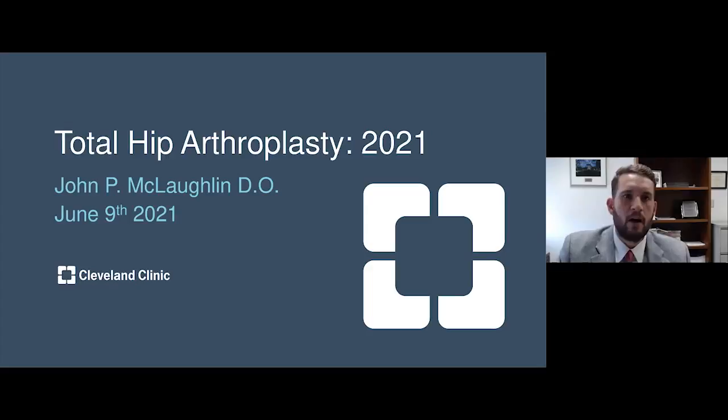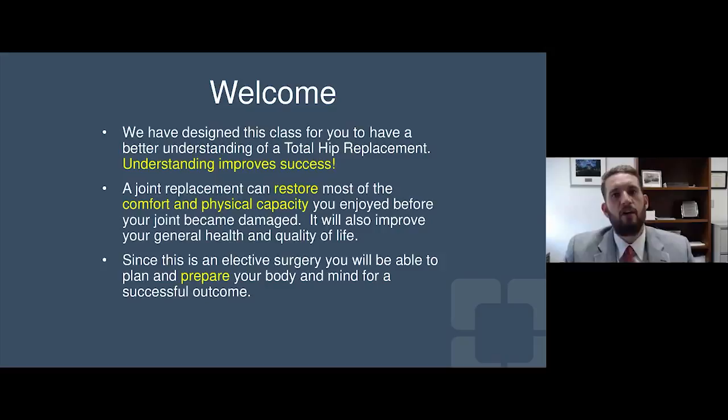When I was presented with the idea of doing a topic on hip replacement, I thought about what I could best explain. I decided that giving patients an idea of exactly what a hip replacement is, where we've come, and the advancements we've made to give you a good outcome would be most valuable. Having a better understanding of what you're going to go through improves your chance for success, because our relationship in the operating room is about two hours, but there's so much more before and after that goes into getting you a good outcome. When a patient is involved in their care, they're going to do better.